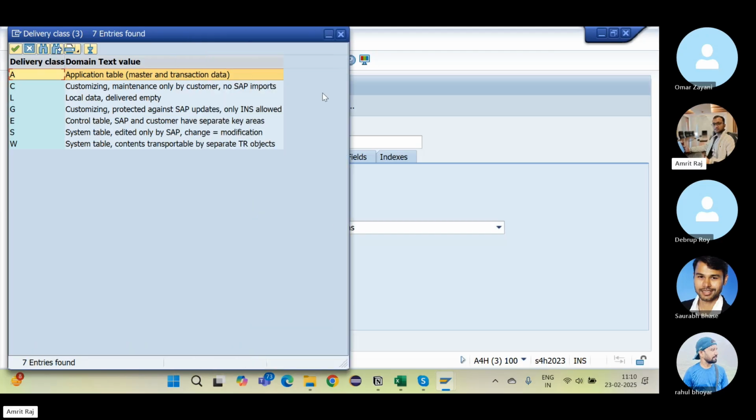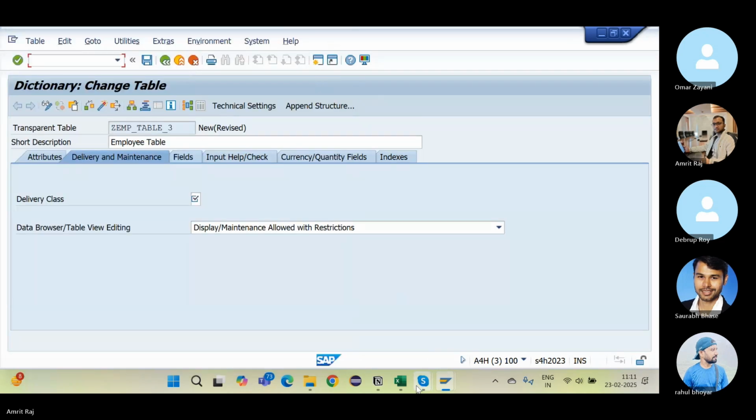To understand this delivery class, the important thing that we are required to understand here is the types of data inside SAP system. How many types of data are there? How many of you know this master and transaction data? Yeah, go on, Devroop.